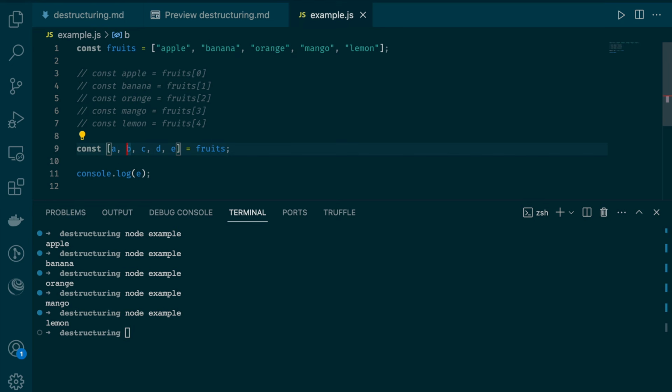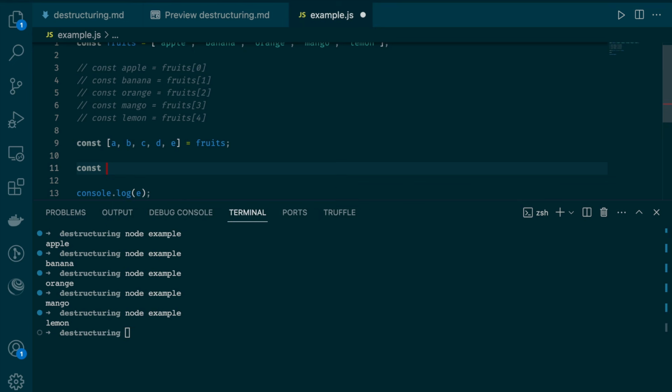The second variable likewise stores the second element in the array. The next one likewise, and so on. Mind you, the name here is just a variable name. So this A is just like doing this.